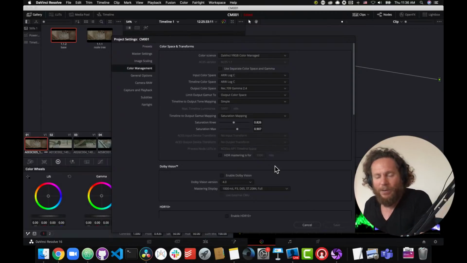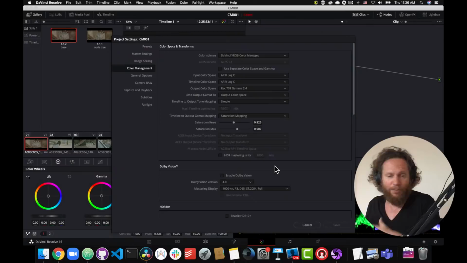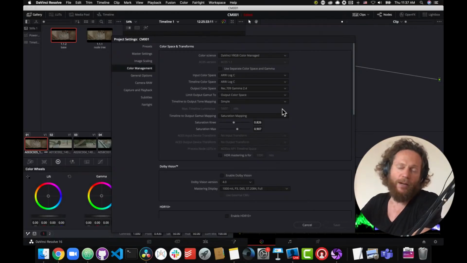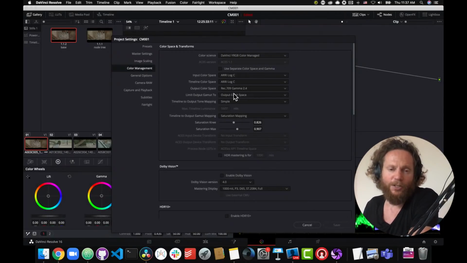Now, actually, Dolby is really going to help you with that as well, because Dolby has a trimming process that is automatic, and within certain exposure brackets, you're going to find that you won't need to do a lot of trimming. But basically, the right way to do it is to set your project from the word go to be HDR. So let's do that. Let's set this project up as if it's a Netflix grading project.